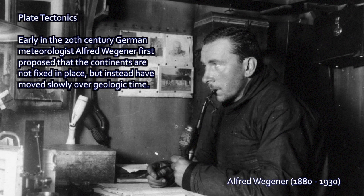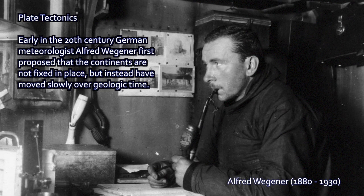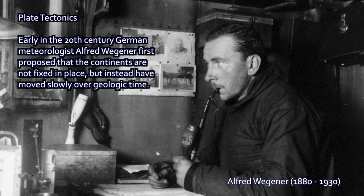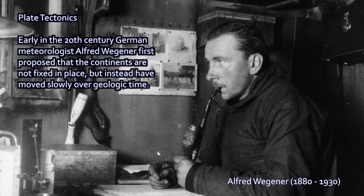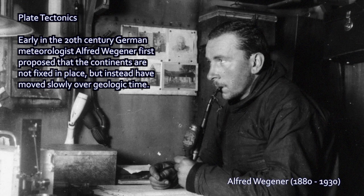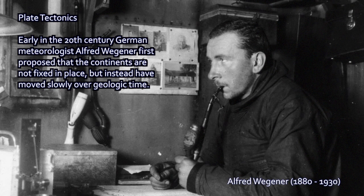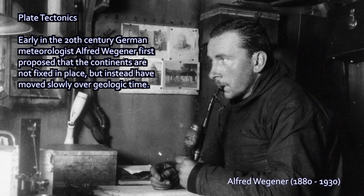At the time, the view of geologists was that the continents and rocks on Earth can rise as mountains do, or subside — the Earth can rift open, and continents can rise and fall, sink below the ocean, and rise up again. But no one believed, among the scientific community, that the continents could move laterally, could move horizontally across the surface of the world.